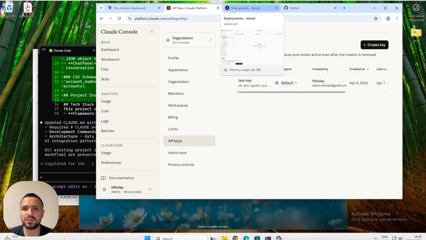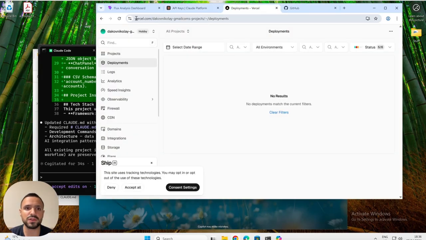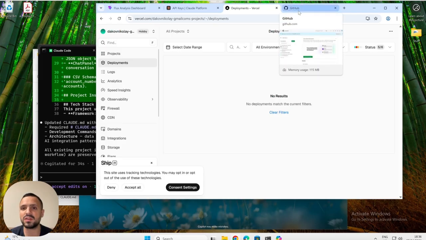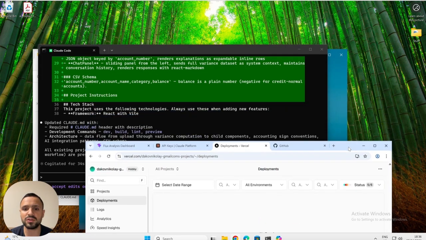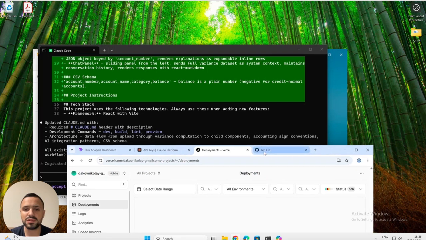Then the next thing you need to do is go to vercel.com, and you can directly log in with your Google account or with some of your other social media, and we're going to use that to deploy the application, basically to allow people to open it directly through a link. And the final thing you need is to create a registration on GitHub.